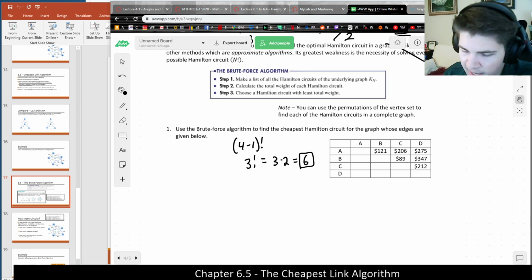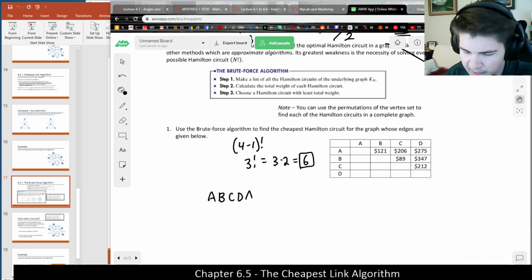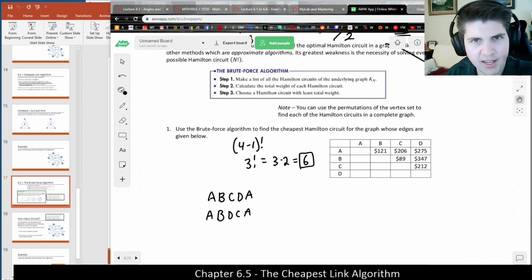So instead, we could choose to just list all the permutations of the letters. Say, for example, we're going to start at A, or wherever you want to start. I could just list the vertices in order, like alphabetical order, A, B, C, D, A, or I could do A, B, D, C, A. Kind of like how I taught you guys to find all the permutations with Shapley-Shubik. You could do the exact same thing. Though notice I'm just going to start and end at A always, so really I'm just focusing on the permutations in the middle. So A, B, C, D, A, A, B, D, C, A.